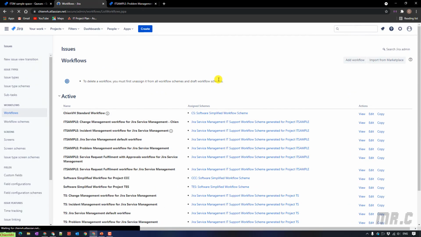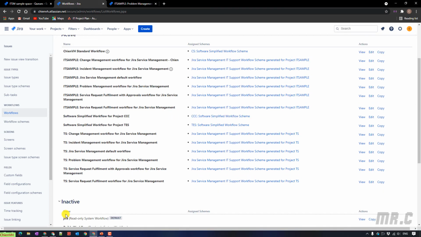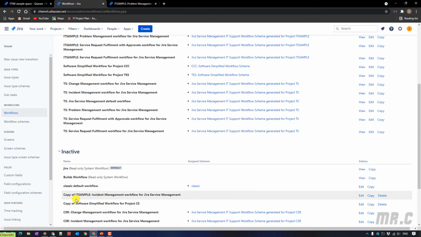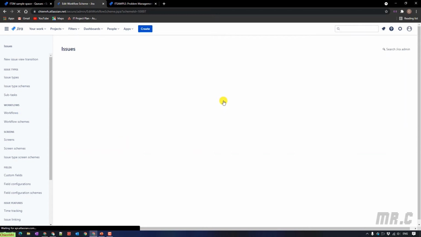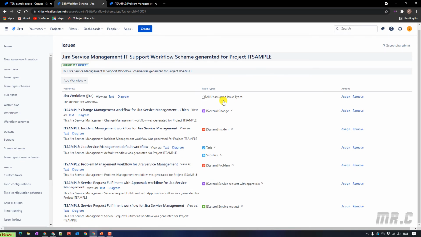For now, the new workflow will be in the inactive section. In order to use the new workflow, we have to go to this scheme, and here in this scheme, you see we have the problem.